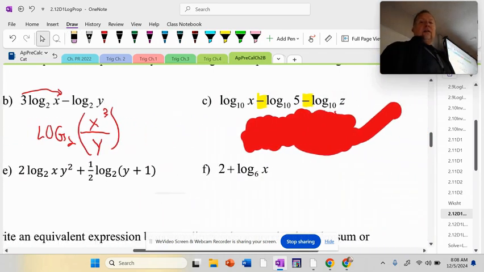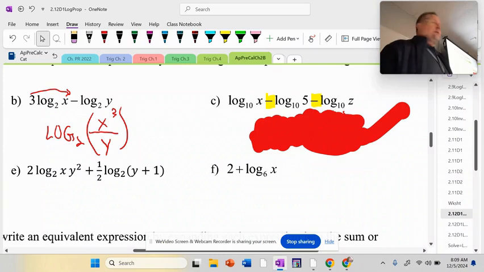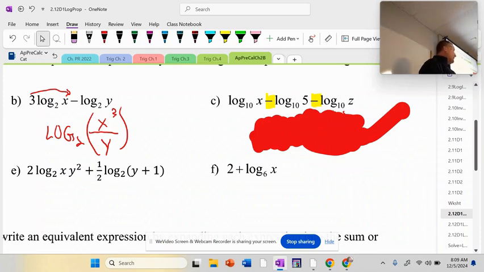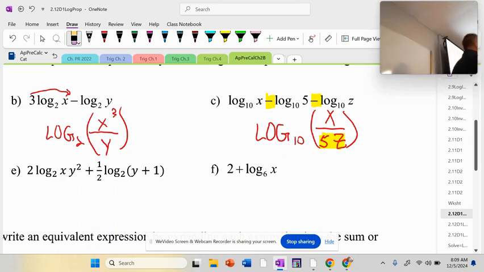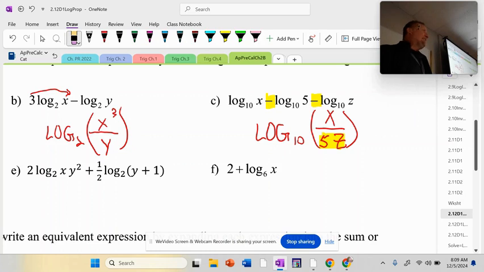All right, and then the last one. Hopefully you take a look at the last one. It's better to produce your own answer in 10, because I saw a lot of people write on letter B like they didn't do it or had to make a change. We have two minuses, so therefore we have two things in the denominator. That's why we should be able to do this in one step. I could do it first by saying log base 10 of x over 5 minus log base 10 of z, but then you got to change that into one logarithm, and that means the z also goes in the denominator. I don't know how else to say it. So it really is kind of a one-stepper.